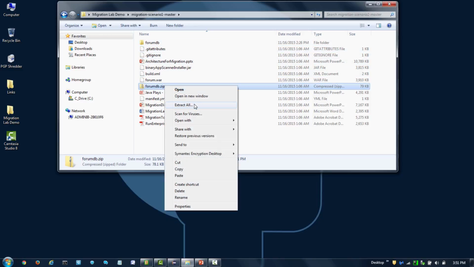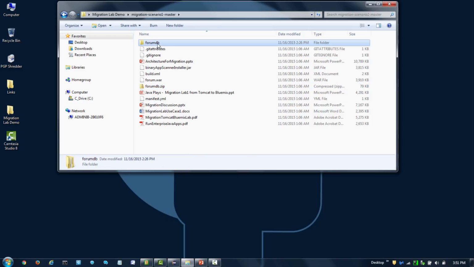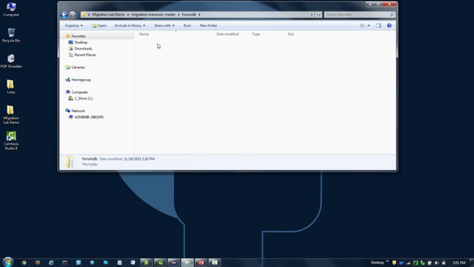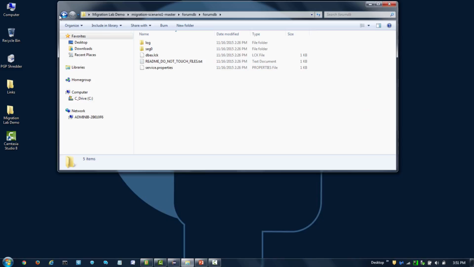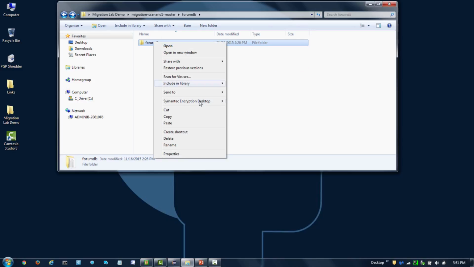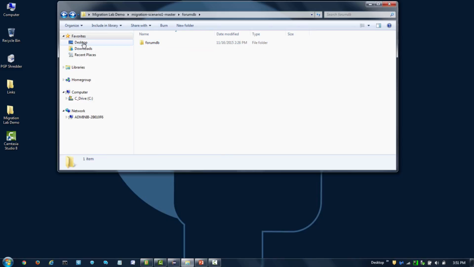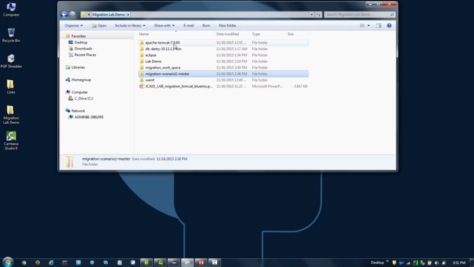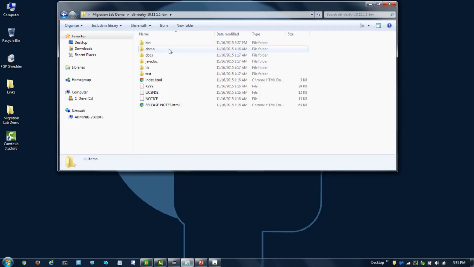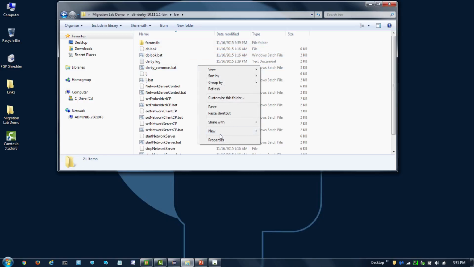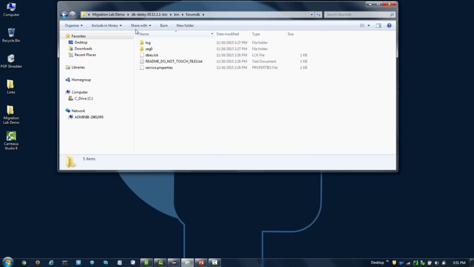Once you extract all, it will extract this folder including these files, and I'm going to copy and move it to the Derby database bin folder and paste it. That's what I did ahead of time, in the essence of time.